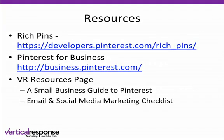So as I said, there are some resources for you. This is the Rich Pins. So if you're interested in that, like I said, you do need to have a little bit of work done on your website for the Rich Pins to work. But as you can see, they can really pay off, especially if you're doing the product ones and you're selling different products, because that email that they send is really helpful. Again, it helps keep your business in people's mind without you having to do all of the work of sending out the emails.